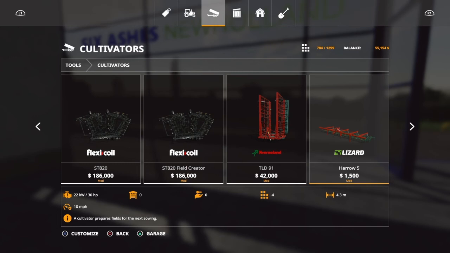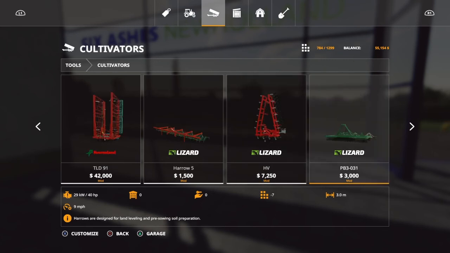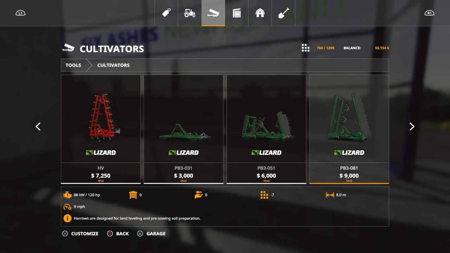Here is one, the Hero 5 for $1,500. Only requires 30 horsepower. It's only 4.3 meters, but our fields aren't that big. I'm still looking at this Lizard HV here. Let's see what we got here. This little guy is 3 meters. No. 5 meters. 8 meters. Requires 120 horse.